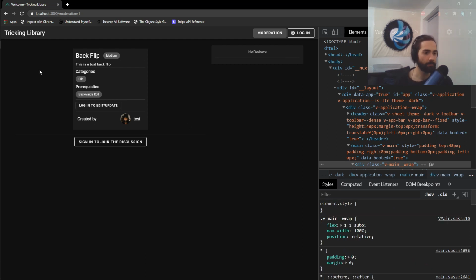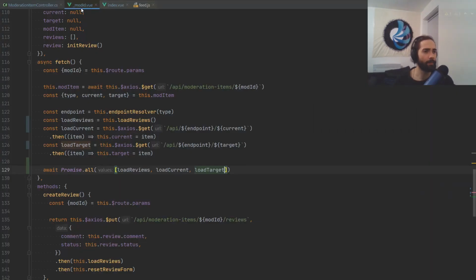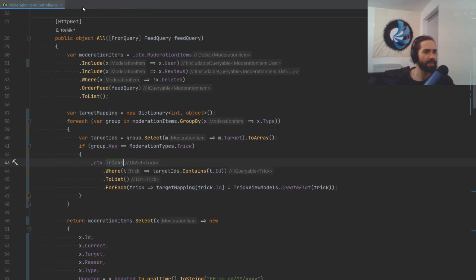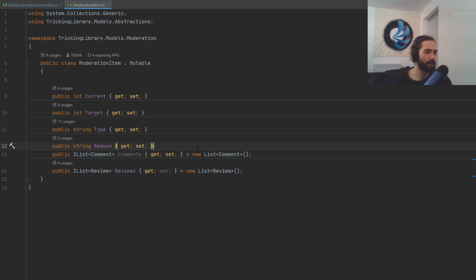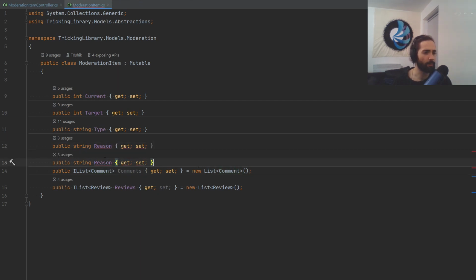Okay. Now, the next thing that I wanted to do is give a little bit more logic to the reviewing process, where a moderation item can be rejected, not just approved. So if a lot of people reject it, we close it, and that's how we're going to handle that. Let's close all of this stuff and open up the moderation item, and we are going to give it another property.